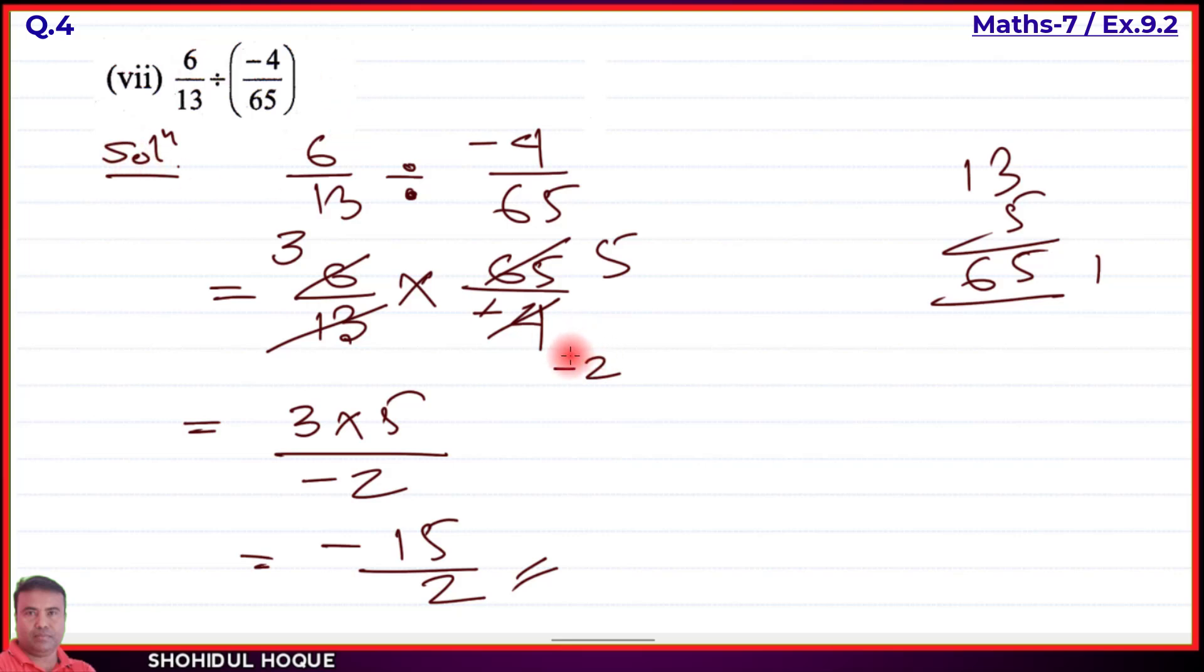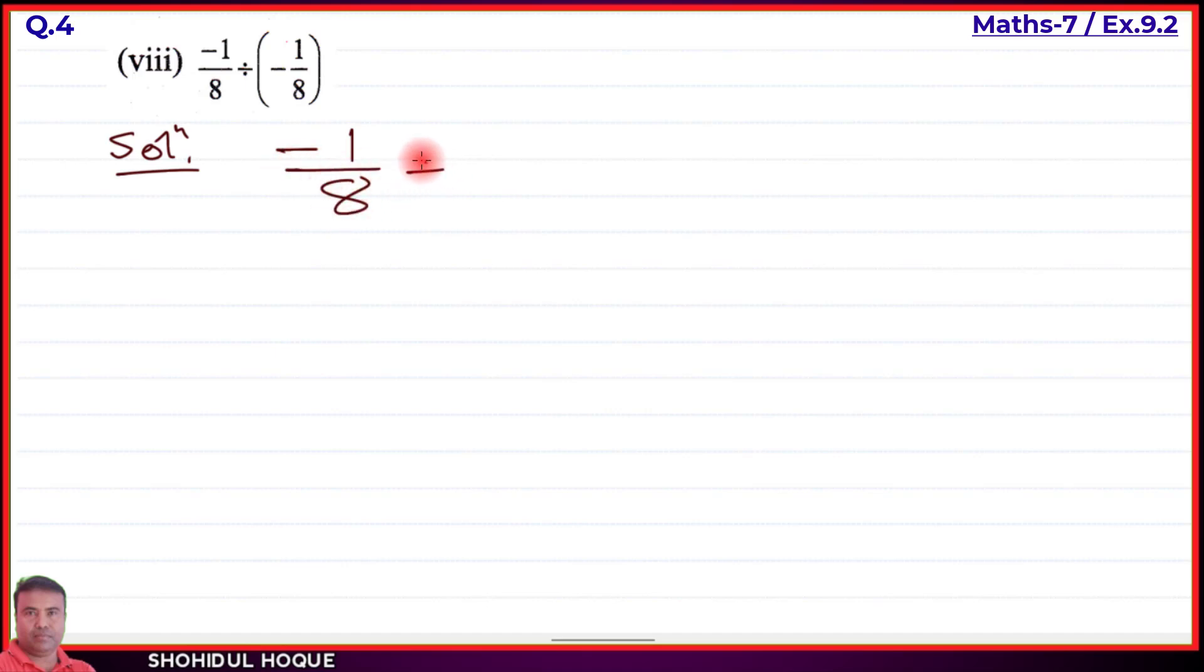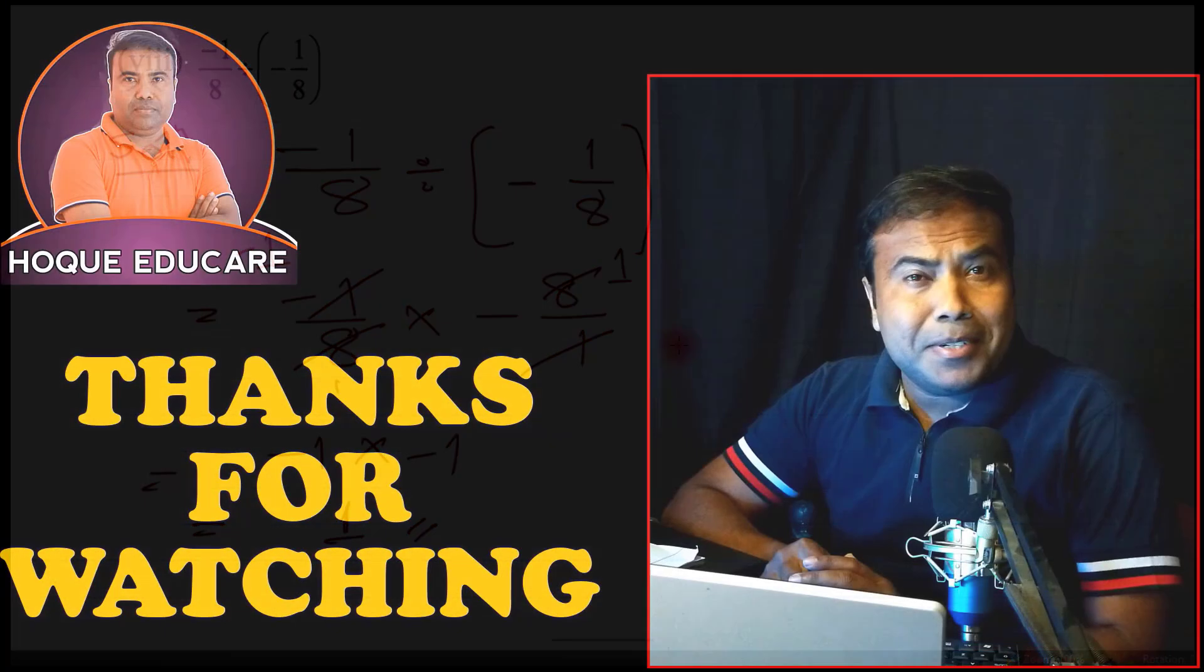Part number 8: minus 1 divided by 8, divided by a mixed fraction with 2 and 1 by 8. Using the left hand side as is, when we convert: 8 to 8 cancels to 1, giving us minus 1. The final answer is 1 into minus 1, which is minus 1. So question number 4, parts 1 to 8, are now solved. I will see you in the next video.